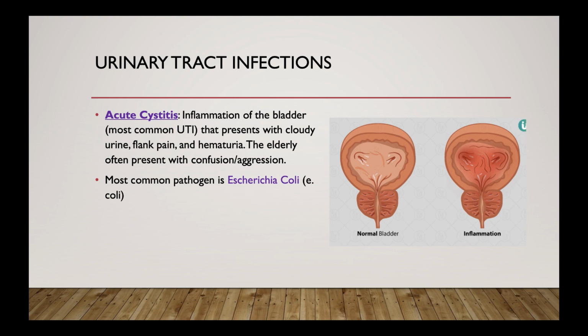The most common pathogen for a urinary tract infection is E. coli. Because why? Well, really close to our urethra is our anus, and we poop, right? We poop out E. coli. So it's just way too easy to get that, and this is why we teach girls at a young age, when they wipe, to wipe front to back and not back to front, because we want to try and keep that dirty part away from our urethra.